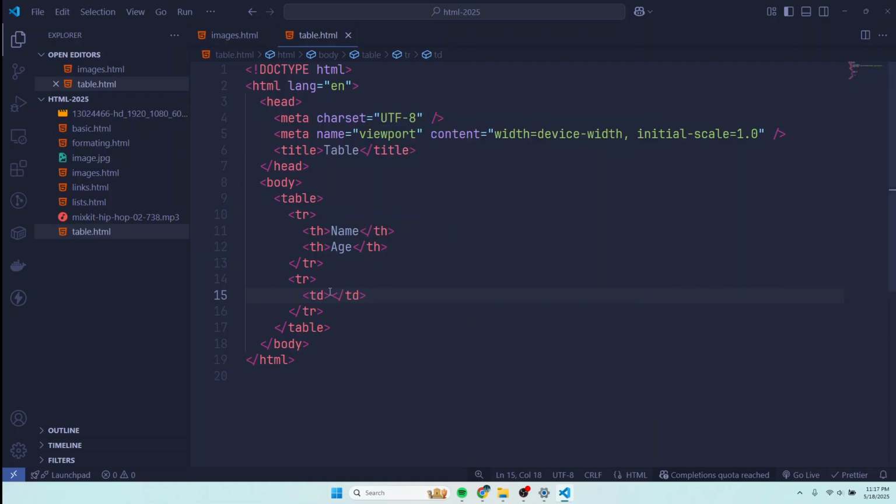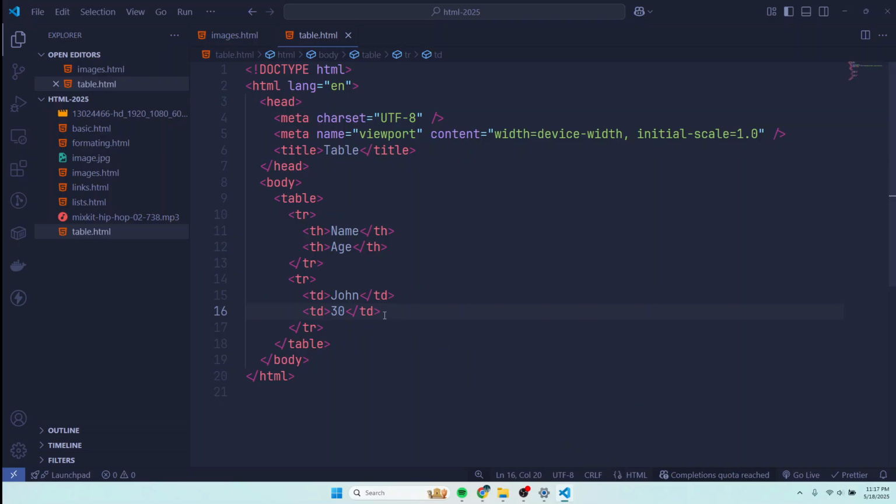And then we can have a person known as John, and we can have his age. So the age of John is maybe 30 years, like that. Then save it. So if I go back to the browser and refresh this, you can see we have columns. We have name and we have age.